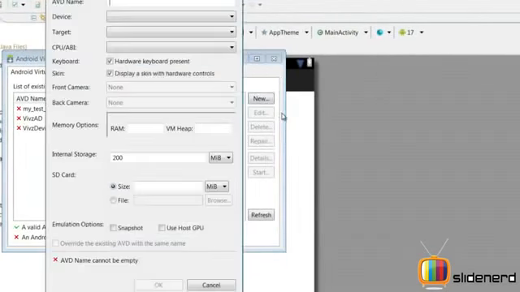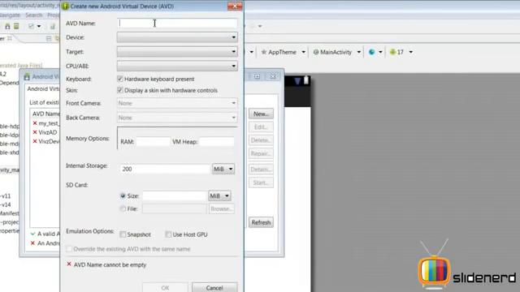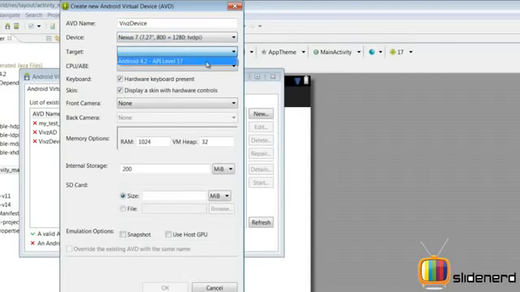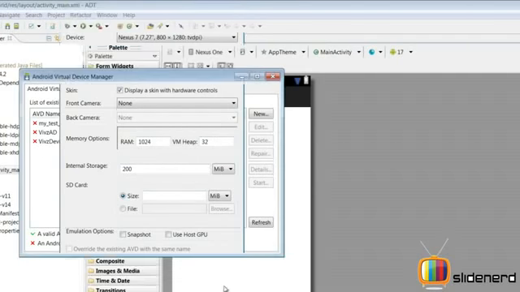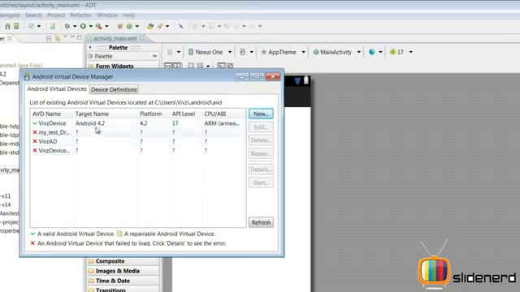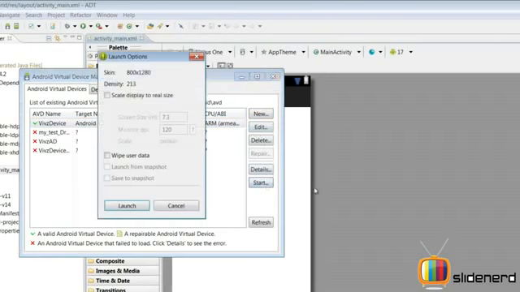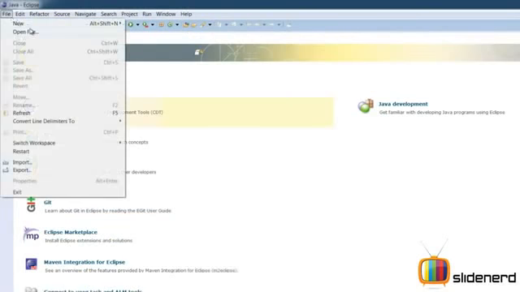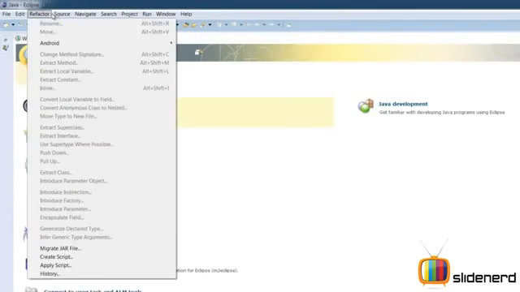So now I go to Window, Android virtual device. Now I need to create a device on which I can run my apps. So I'll give it a name. I'll call it Viv's device. Now as you guys know, Android uses an emulator. It's like a real device running on your computer. So you have to select everything, what type, which brand, everything. So I'm gonna select Nexus over here. Target for the latest platform, Android 4.2 as of making this vid, click OK. So at this point my device is over there. I'm gonna start it. Now this is a big pain, to be honest with you. It takes a lot of time to start up.